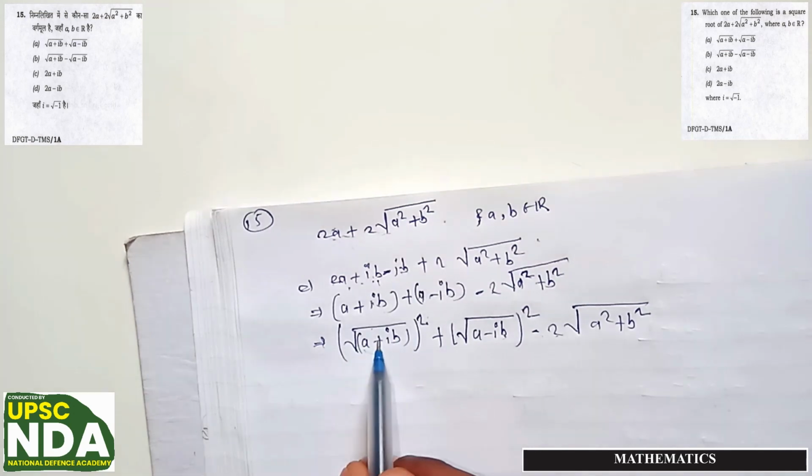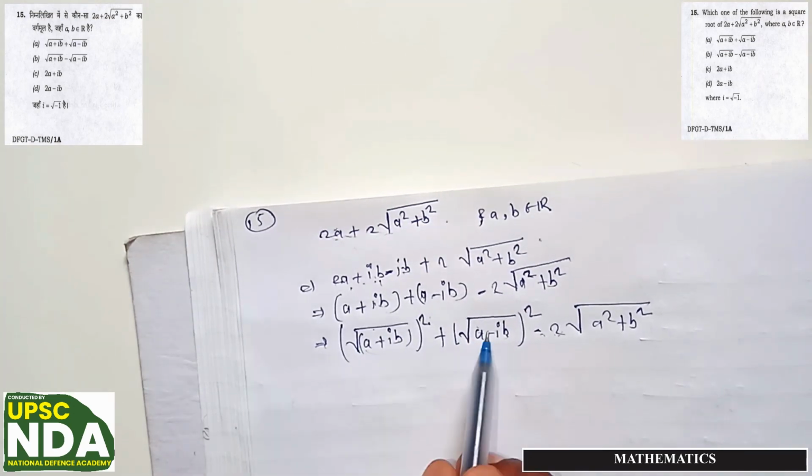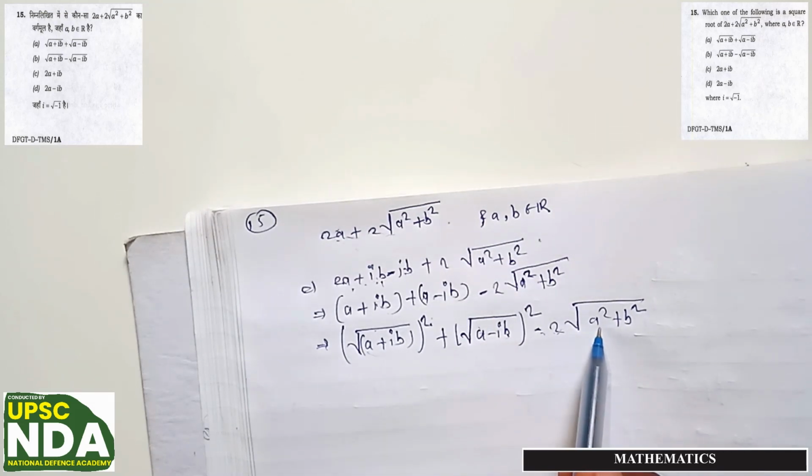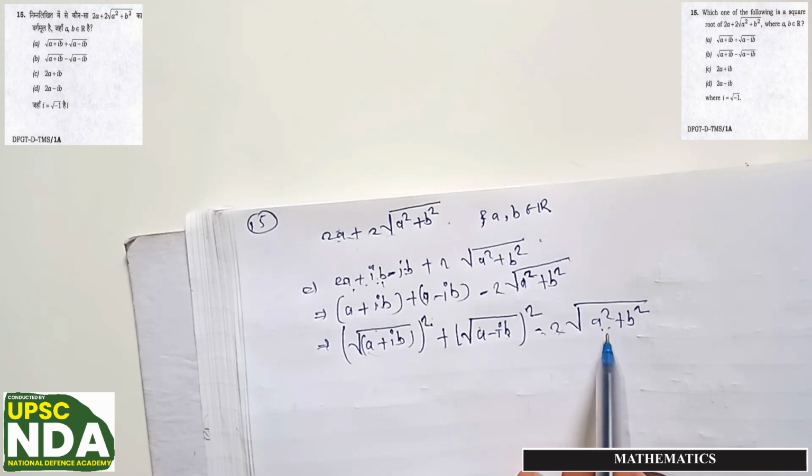Okay, so what is the value for a? A is this whole term, b is this term, and minus 2 times ab. So if you multiply these two terms, you will get this term. The square root of this term and the square root of this term, you will get a square minus plus b square. It is easier, you can easily find that term here.